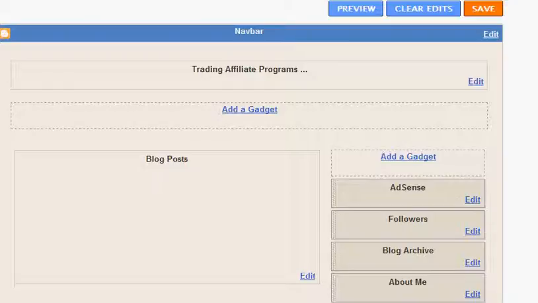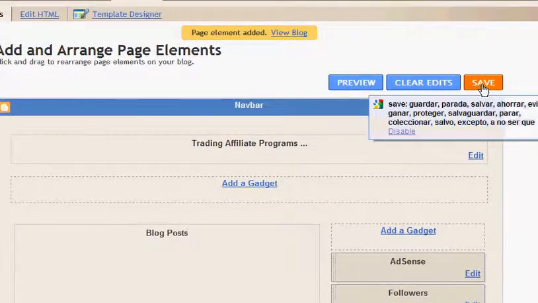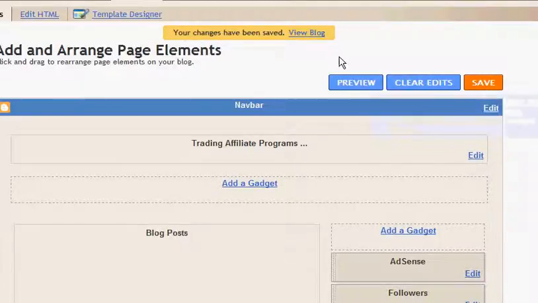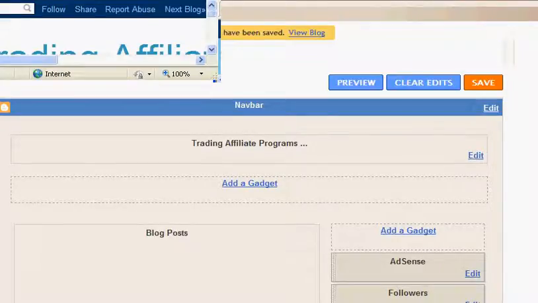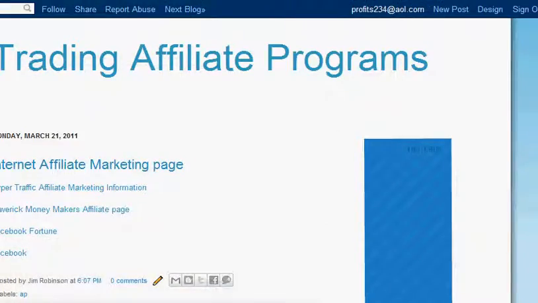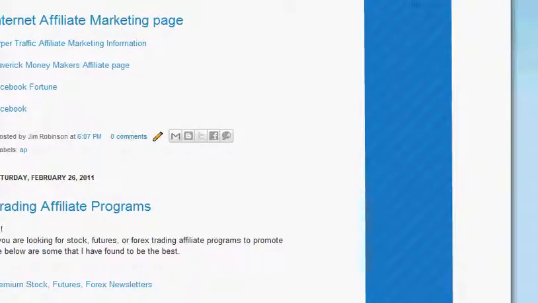Now if we go to our blog, okay, preview, we'll hit save. I think it's already saved. I don't think you have to save it, but we'll just hit save. Then we'll hit view blog. And you see how I'm just flying around in here, and I certainly don't know everything about using Blogger. I mean, I'm still halfway new at it myself. I'm sure there's a lot of advanced things that I could be doing in my blog, but you can see that once you learn the basics, that's about all you need.